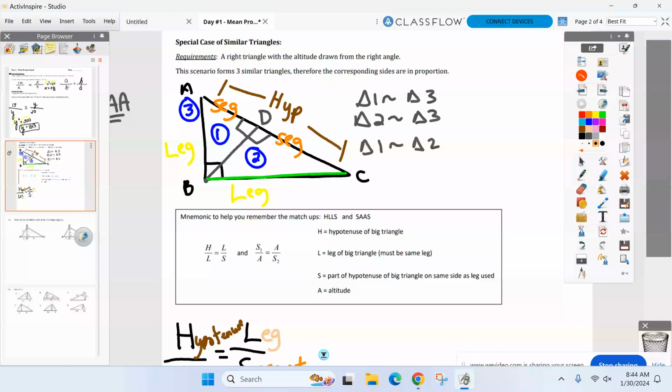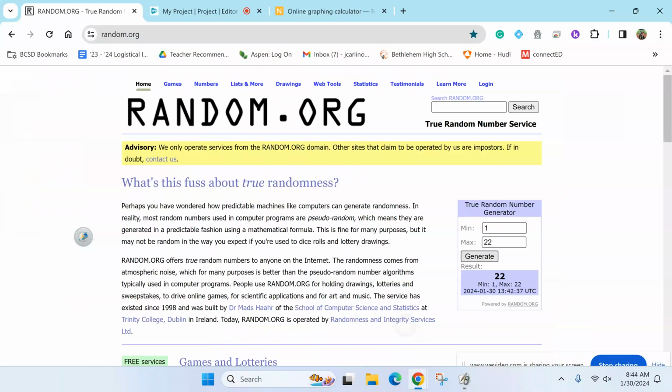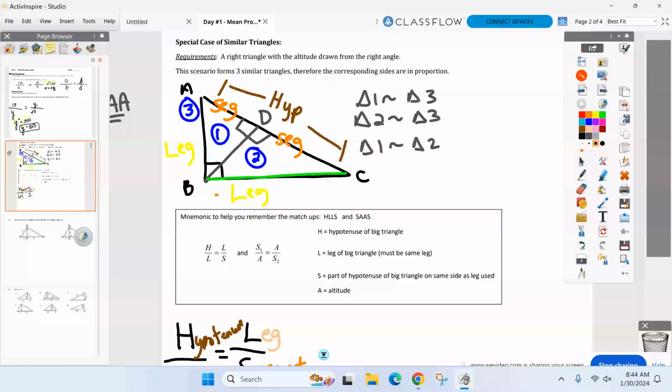So let me give you a little scenario and I'll call on somebody. Let's say I'm using leg BC in my proportion. Leg BC. Which segment would I then put in? I'm using leg BC in HILLS. What segment would I put in then? AD or DC, if I'm using leg BC in my proportion. Which one's going in there? Henry, which one's going in? DC. Good. The one next to BC. We good on HILLS? Hypotenuse, same leg, segment next to the leg. All good on HILLS.